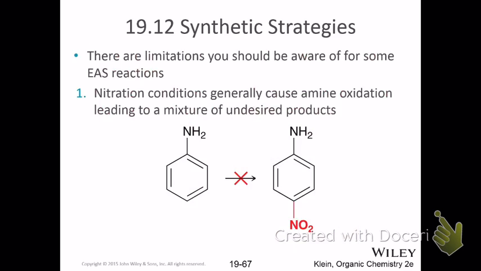Some limitations of electrophilic aromatic substitutions. Nitration conditions generally cause amine oxidation leading to a mixture of undesired products. There's a couple of things that happen, okay? In addition to this being oxidized and you're getting like NO and NO2 out of it, when you protonate this, it strongly deactivates the ring, okay? And under nitration conditions, amines turn into meta-directors, and you don't get this as the product. Plus, you convert the amine into like NO2s and NOs.